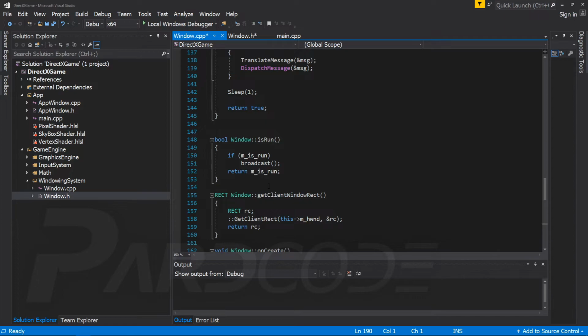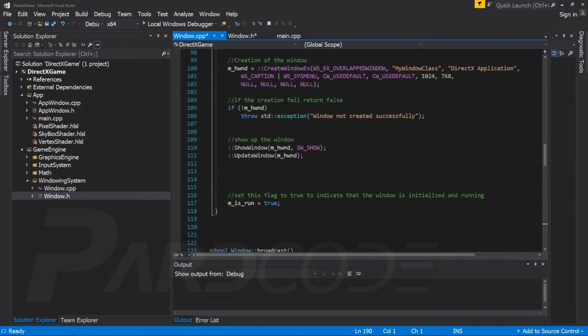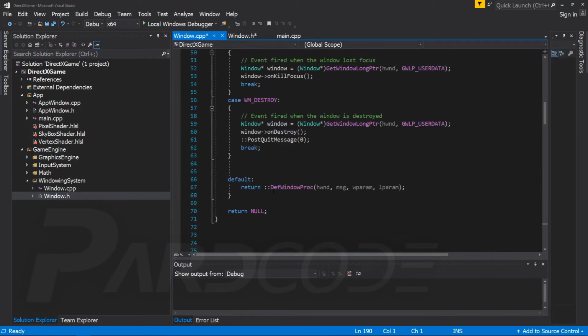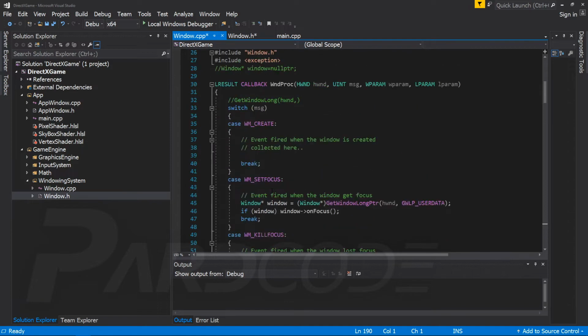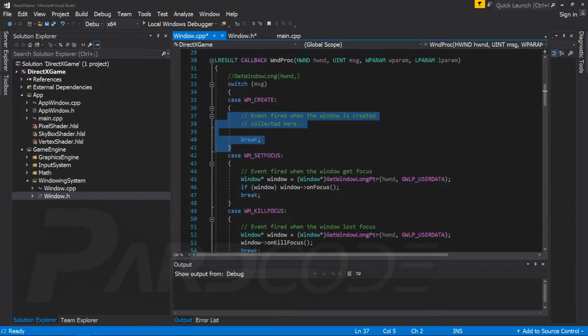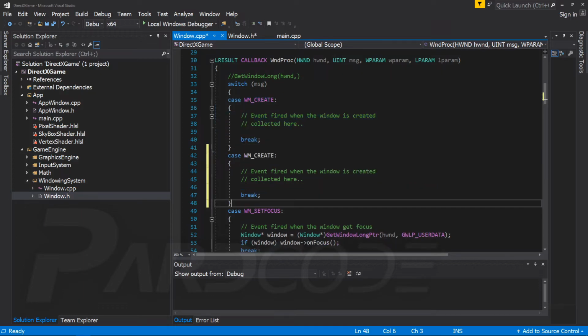Then in the Window C++ file, let's go to the window procedure and let's handle a new event called WM_SIZE. As we have already said in the introduction, WM_SIZE is fired each time the window is resized.